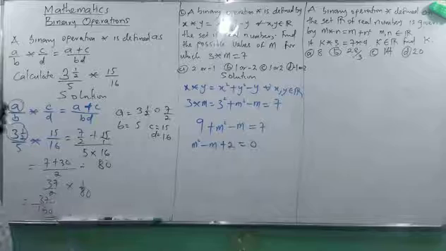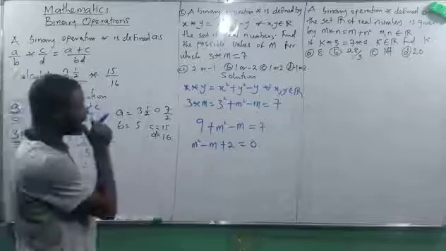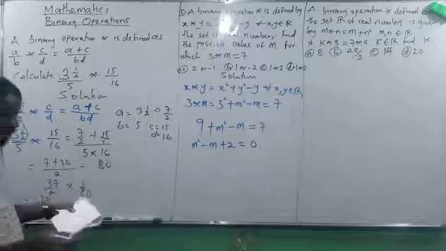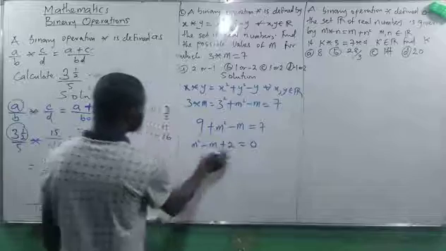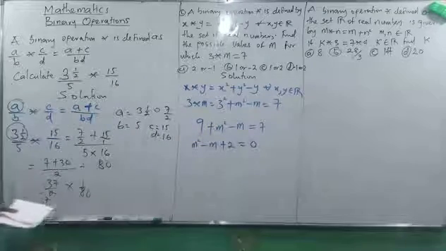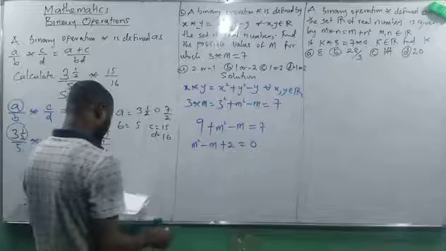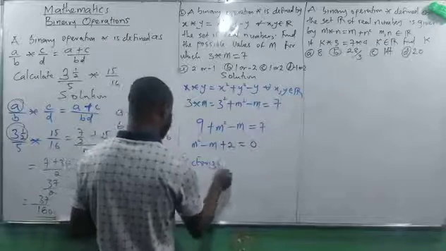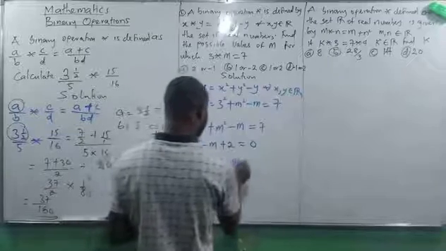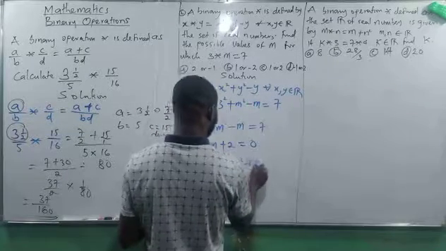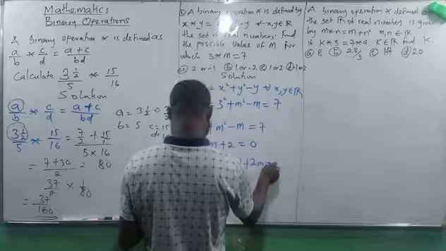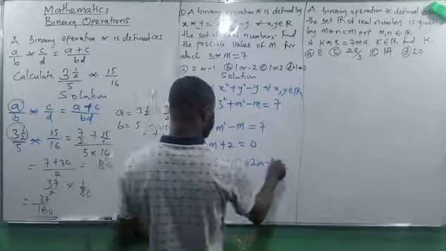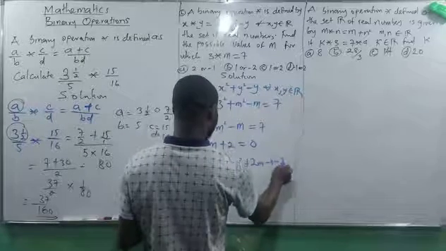Now, at this junction, I'm having something like this. I want to factorize. Now, what can I do? I will just do it this way by saying, what can I multiply to get 2 and add to get 1? It is 2 and 1. It means I'm saying that now factorize. m squared plus 2m minus m minus 2. Okay.